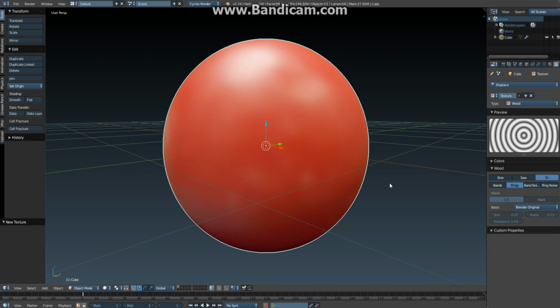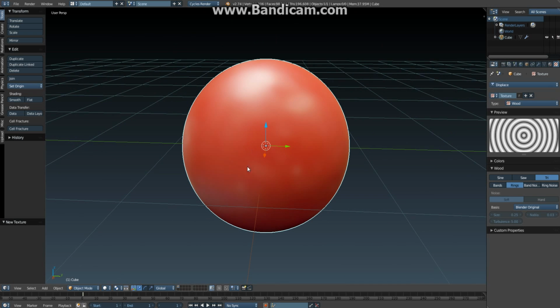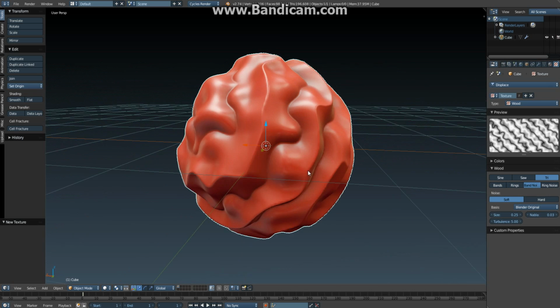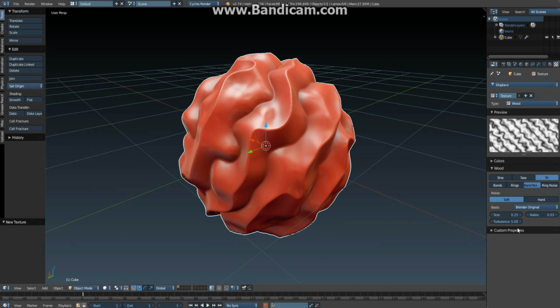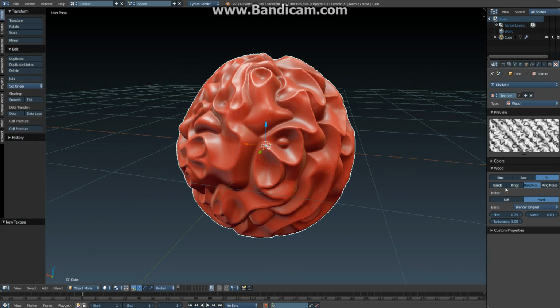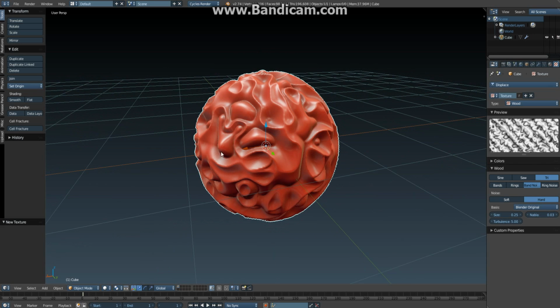You can choose rings, which looks a little bit different, and in this case isn't showing up. You can choose banded noise, which will actually add noise to the bandedness of it. Now there's soft noise, which kind of gives you this weird cloudy distortion, or you can choose hard noise, which will give you this kind of fiery looking stuff. In this case, it's really detailed. There's a lot of very small scale noise.